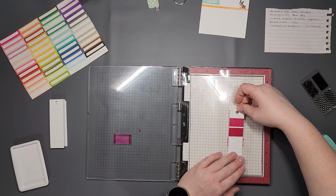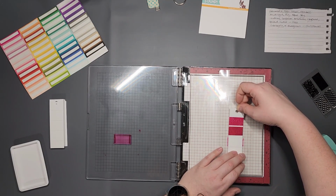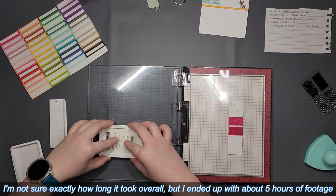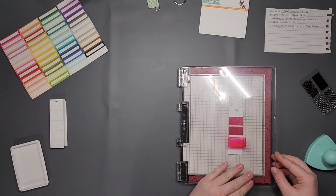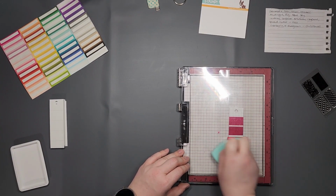It doesn't have to be perfect either. I mean, some people prefer it that way, but there's a lot of these, so it's gonna take a lot to do. But I'll probably just film a few at regular speed and then speed it up, because I don't think you're gonna want to watch me do all of these.